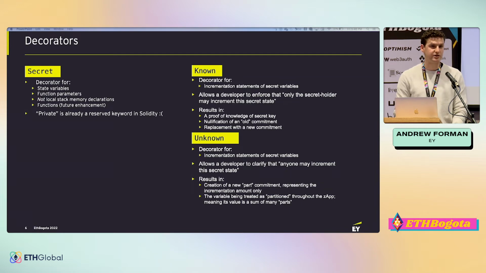A lot of this comes down to the language of ZKP, privacy and cryptography: who's creating the commitment, who knows the secret at any point, and who can update the state of that, whether it's a variable, mapping, or an array.